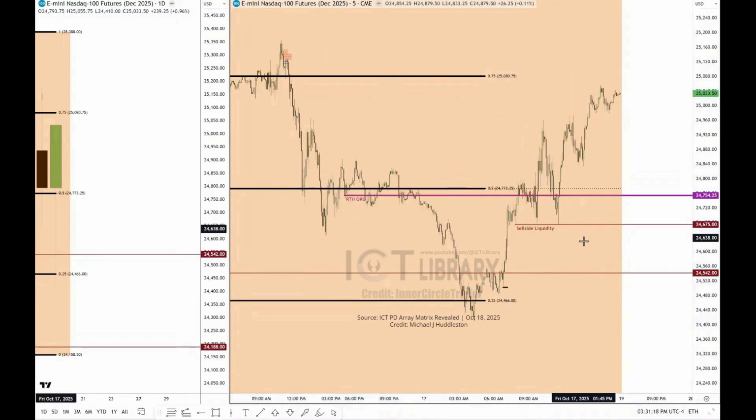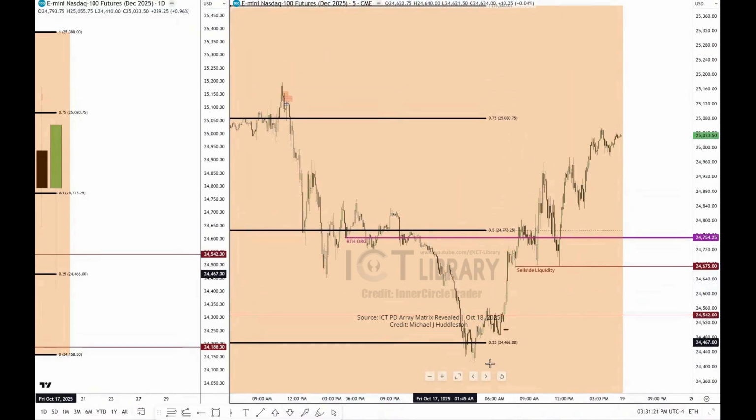All right. So look at this response down here. It's respecting the lower quadrant and then rallies up. What did I teach you about grading ranges like this? Inefficiencies, PD arrays, gaps. What did I teach you? The meat, all the things you're going to look for is going to occur at consequent encroachment or midpoint, to the lower quadrant and up to the upper quadrant. Inside this area is where 90% of what you're going to look for as a trade is going to form all the time.